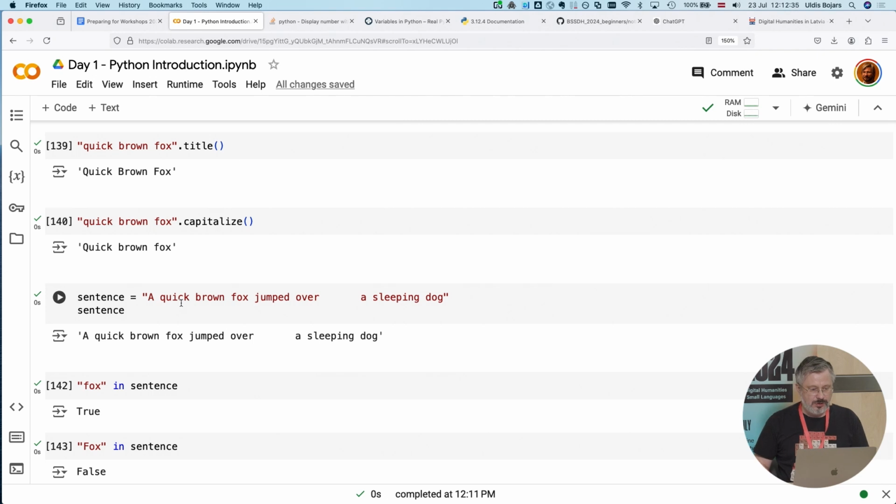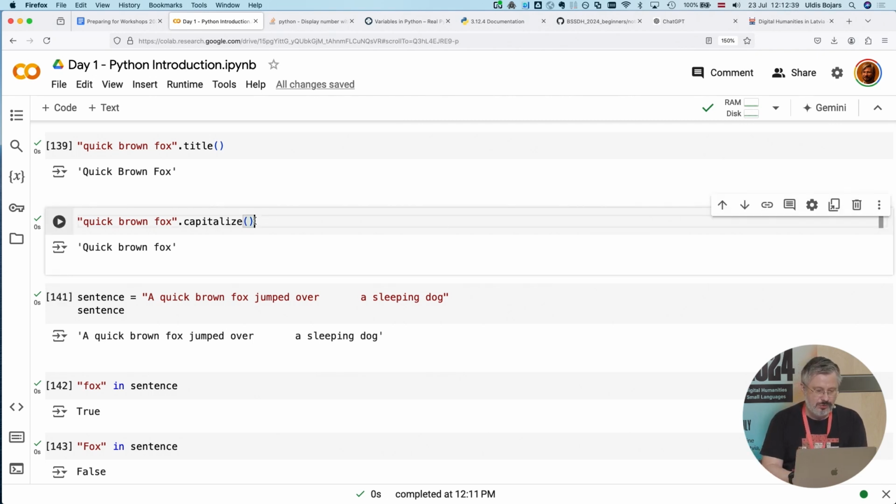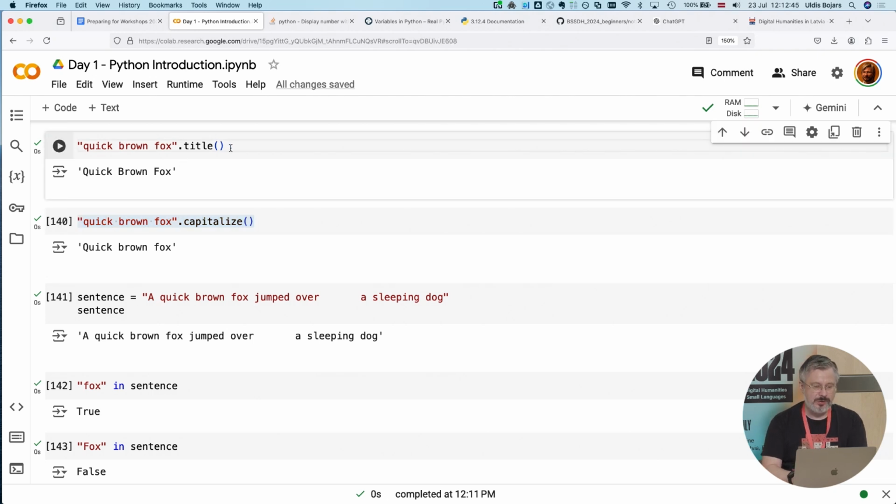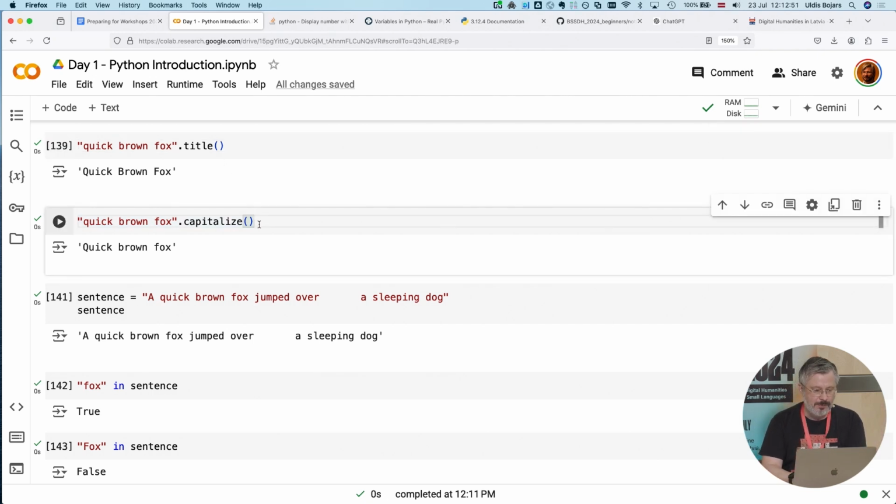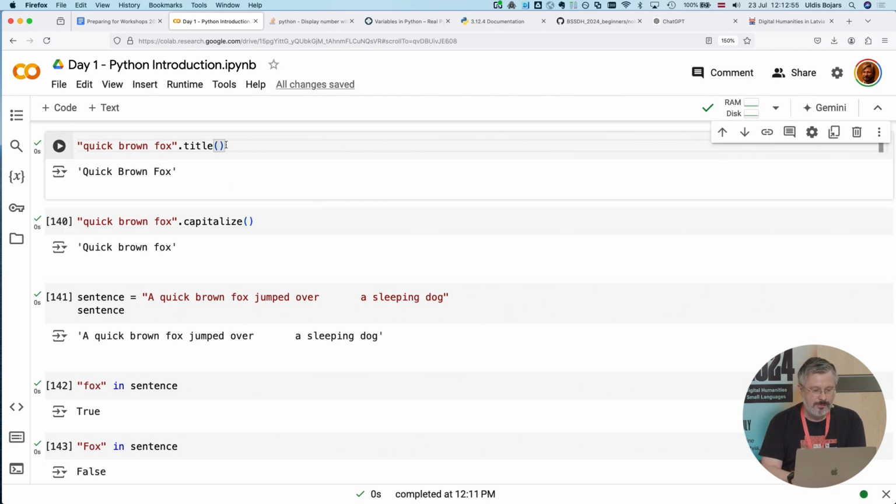You could combine them. It would not make sense to combine title and capitalize because they would negate each other's result. But we could use, for example, title and split together.